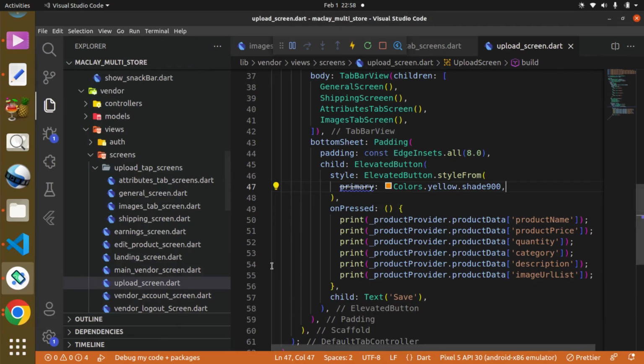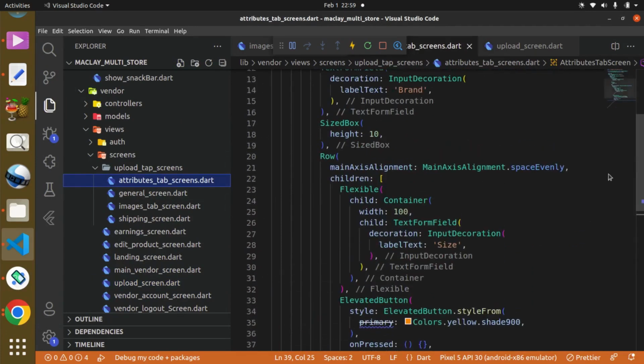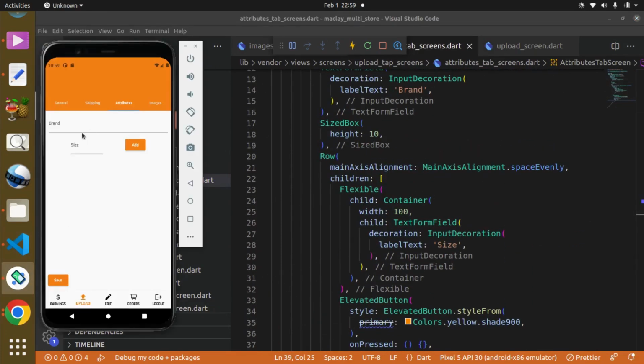Okay, and let's see also if we can reduce the brand size, or we can just go this way because we may have a large brand name to type in. So everything is working as we expect. We can enter a brand name and enter this. Then in the future, probably in the next lecture, we are going to be able to add functionality. We're going to be able to add size and display that size somewhere here.